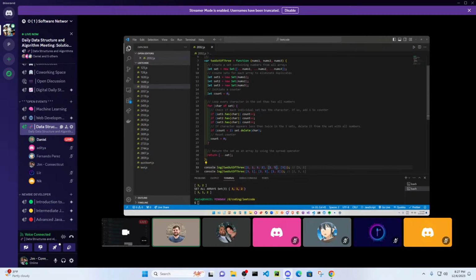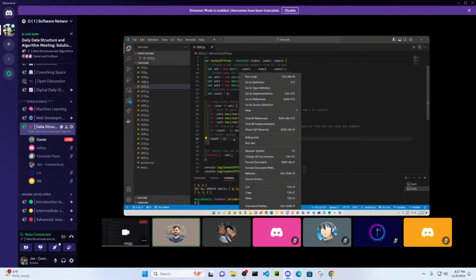For the second one, does it have 3? It does, so another increase. For the third set, is it there? Okay, so increase. So we have count equals 3. So we're not going to delete this character. This character is going to stay for the result. But we're going to reset the counter for each iteration, because otherwise you're going to have like 2, 5, 7. We don't want that. We just want to see from 0 to 3, right?